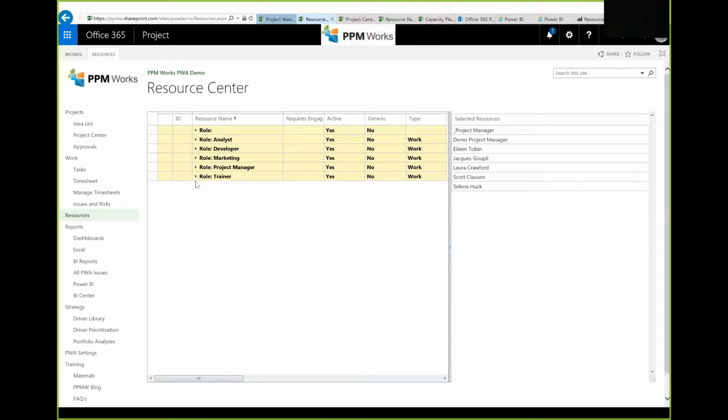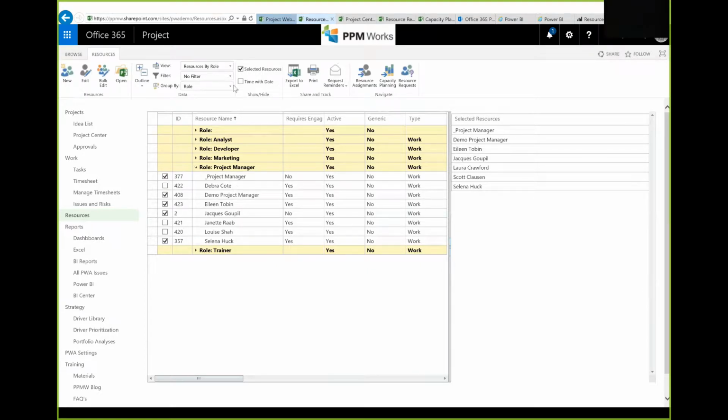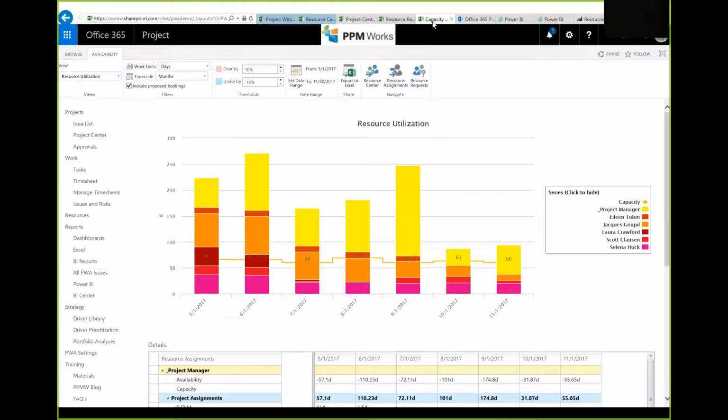Now you can see I have everything rolled up by a role, and I sort of recommend that. You could have it rolled up by group or department or anything else that you have by just simply creating a view within the resource area here. Now, I'm just going to note for us that we have a bunch of our project managers selected here. And if we wanted to go in and start to take a look at their information, we would go into the out-of-the-box reports for resource utilization. And this is the capacity view. Now, why am I showing you this? I'm showing you this because right now we're taking a look across our organization, and there are some new features here with Project Online that I wanted to highlight. As you hover over any of these capacity, now what you're going to see is it actually is called out by individual.